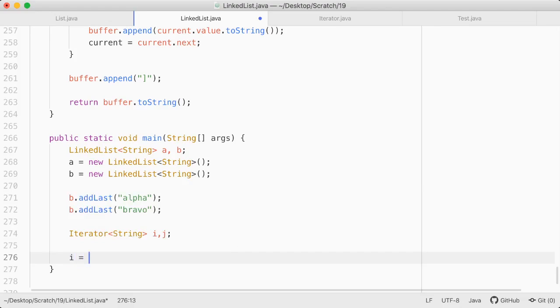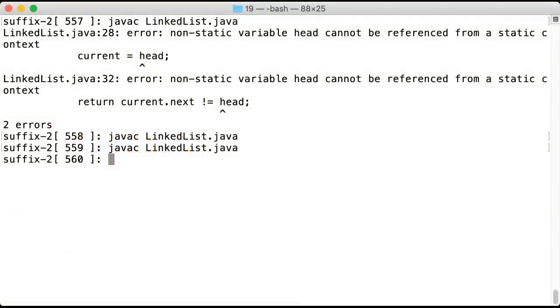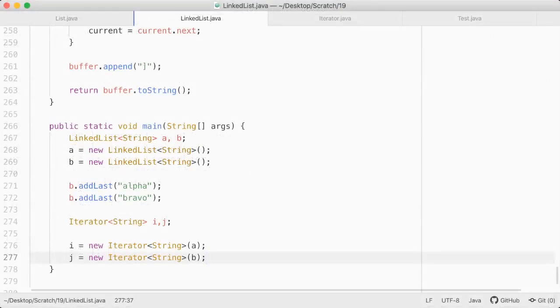I equals new iterator for string, and I'm going to pass A, and iterator j belongs to B. Oh, I was not paying attention.